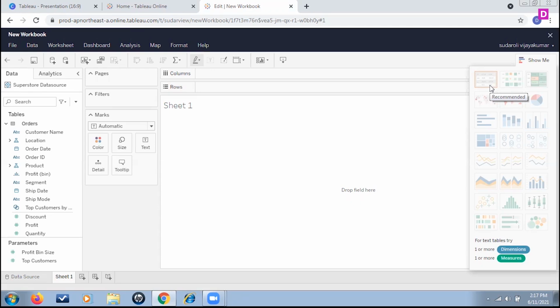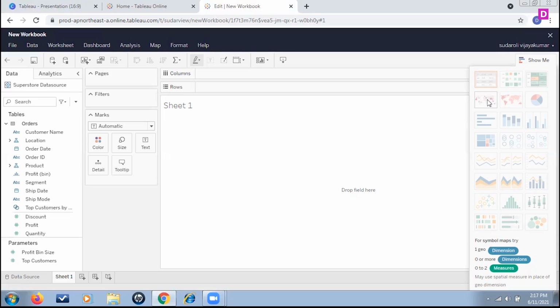So if anybody would like to make use of any type of charts, they need to understand what type of data fields should be there for drawing this graph. Suppose, for example, as I hover down, you can now see a symbol map. For a symbol map, if I wanted to represent my data in the form of a symbol map, definitely I need a geo dimension.